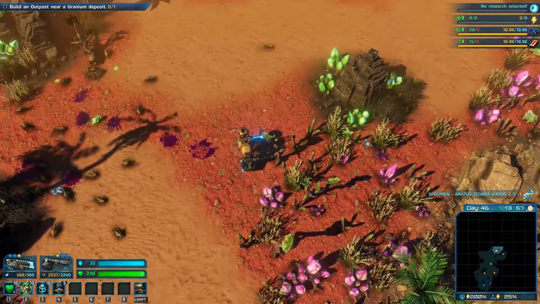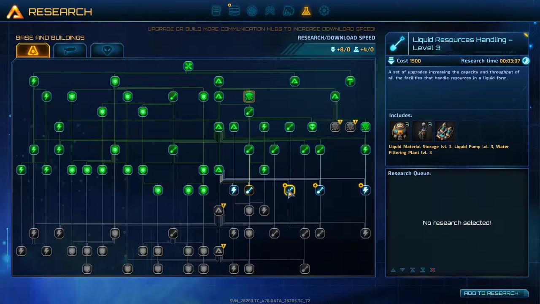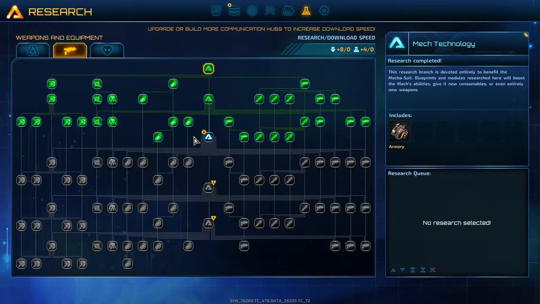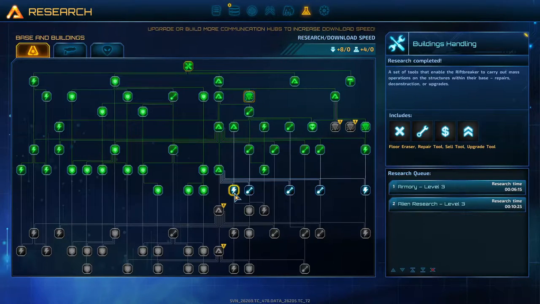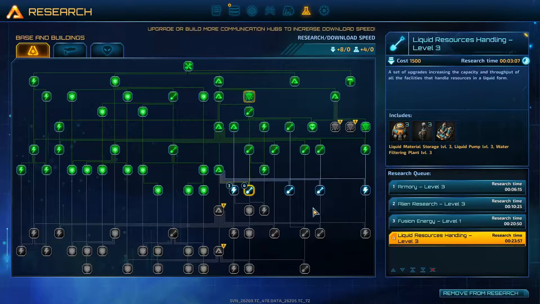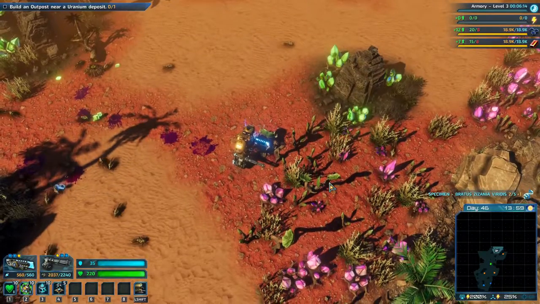Alright, let's take a look at research, see if there's anything new. Okay, we can research fusion energy, liquid resource handling, basic resource production level 3, rare elemental mining level 2. Nuclear energy 2, we can do armory level 3. We can do alien research level 3. Let's just add everything to the queue. Okay. So, I guess that's what we're doing.